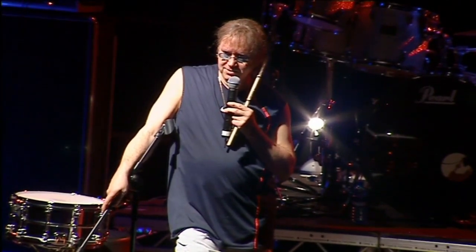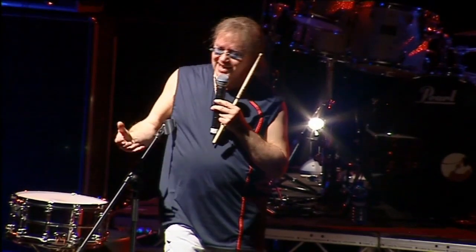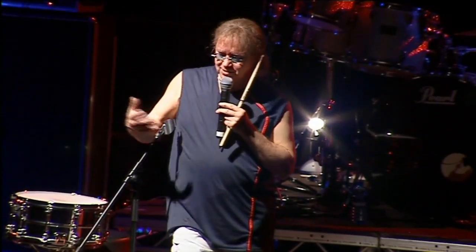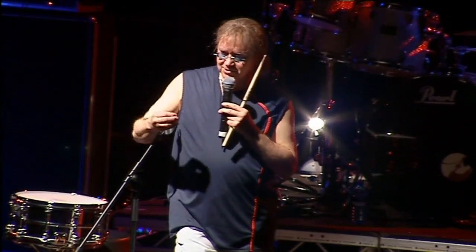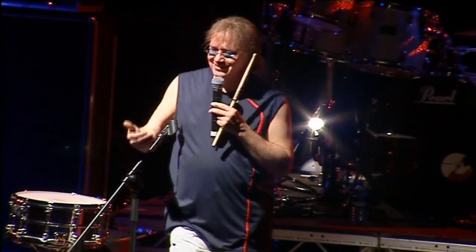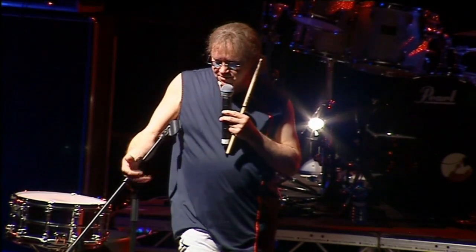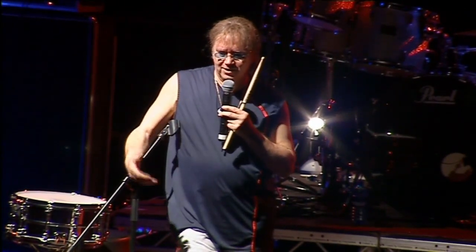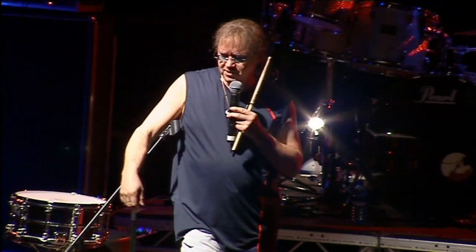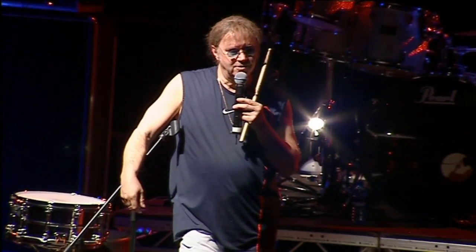And it drives me nuts, because I want to know the person playing. I don't care how good they are. I just want to know, what's the character behind it? If you know the person, you know why they play like they do. And you see the differences in what they do, and you see the different sounds, the different idea they have of what a drum kit should be. At the moment, everything's just so samey and so clinical.